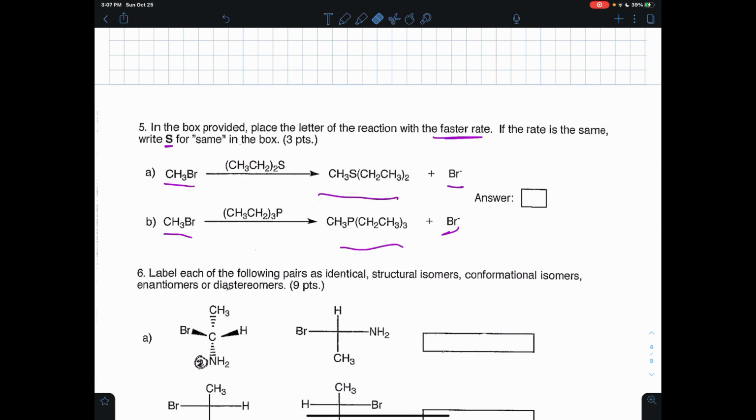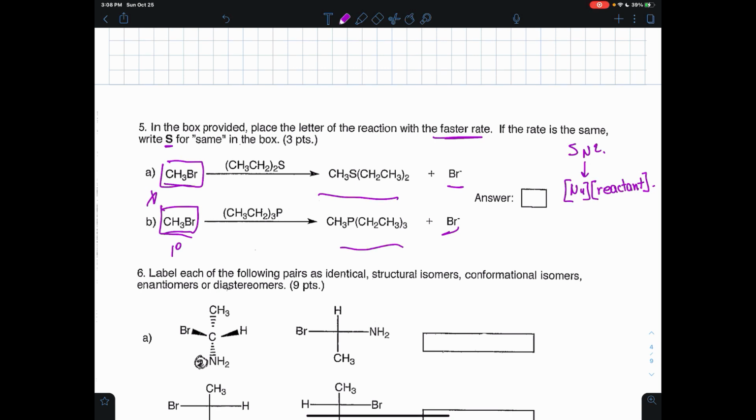Now, the first thing that I notice is that this is a primary, right? And I'm having substitution, so I know automatically that this is going to be an SN2 reaction. Do you remember when I mentioned before that an SN2 reaction is a second order reaction? That means the rate of the reaction depends on two things: the nucleophile and the reactant. So knowing that, what you want to do first is look at the reactant. For both, we have the same reactant, so that doesn't help me figure out which one is faster.